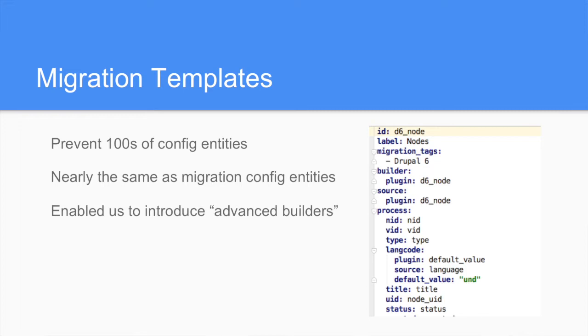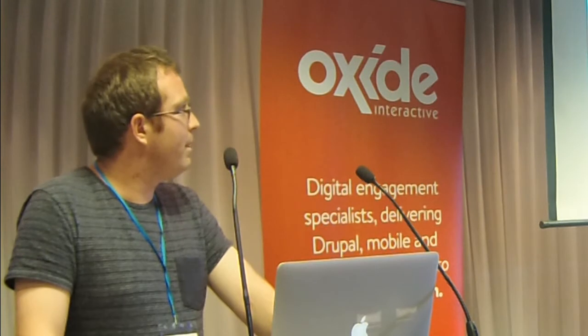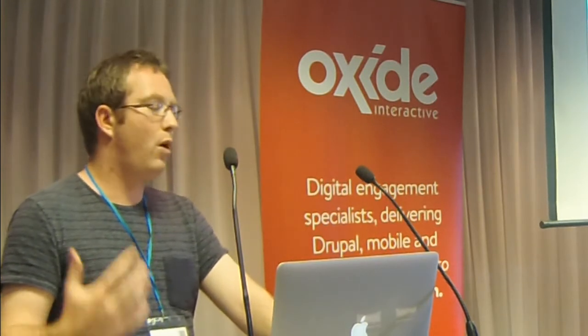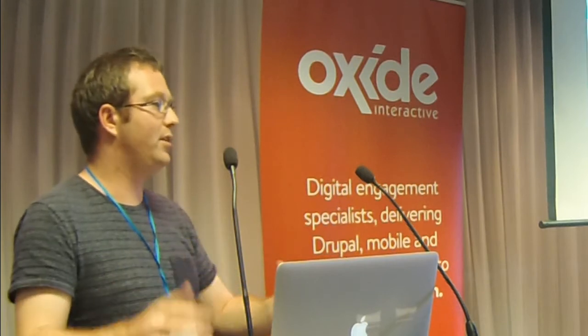So migration templates, this was designed specifically for Migrate. Some of you might have seen it. But the reason these migration templates came about was that migrations are config entities, or that's what I just told you, but they changed into migration templates because when you enable the Migrate module, the core developers didn't want to have 1, 2, 3, 400 configuration entities instantly imported into Drupal.